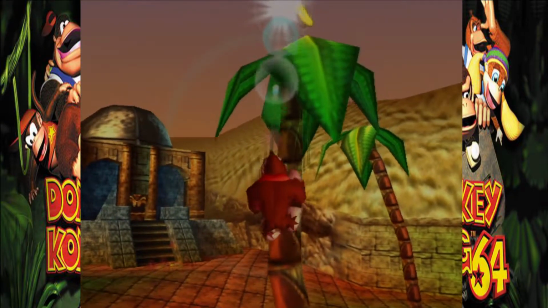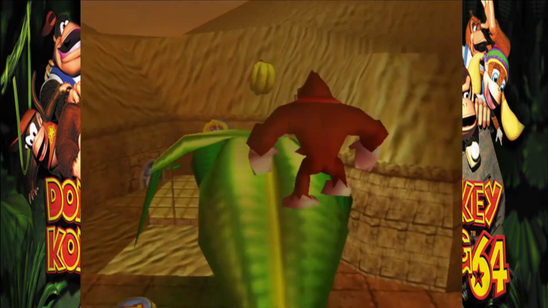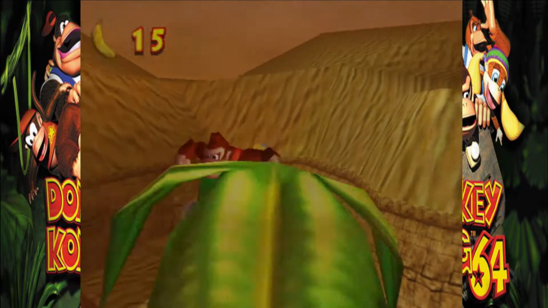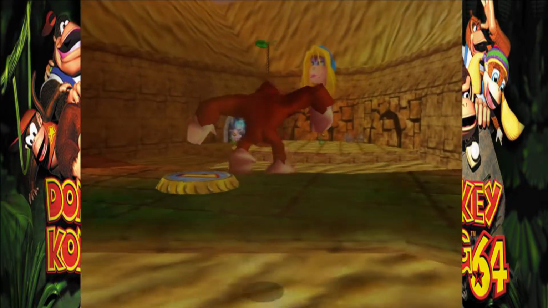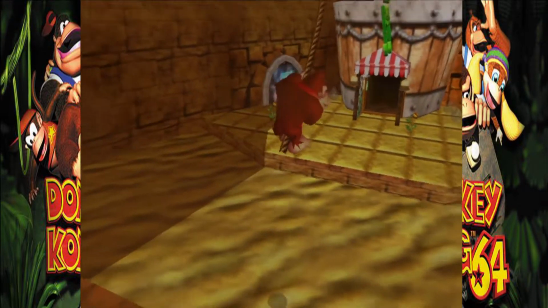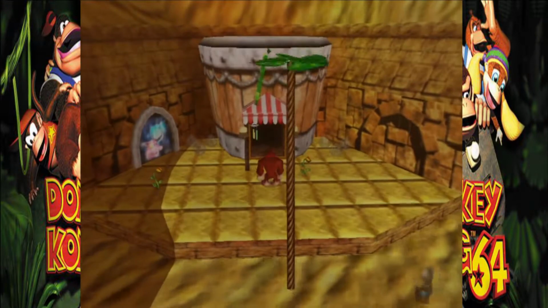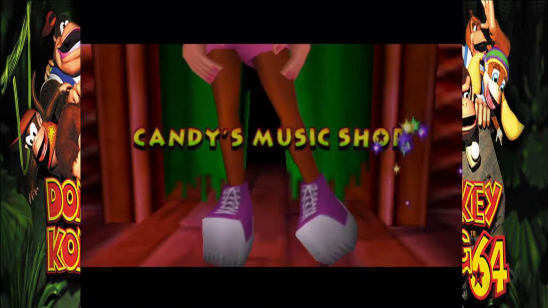So right away we can get these banana badges on these trees. Oh, come on DK, there you go. Good job, DK. Able to keep your footing long enough before you got slipped off there. Saw another dirt pile in the center below that tag barrel. Can't do anything about that like I said before, but we can go into the shop and meet Candy Kong in Candy's music shop.